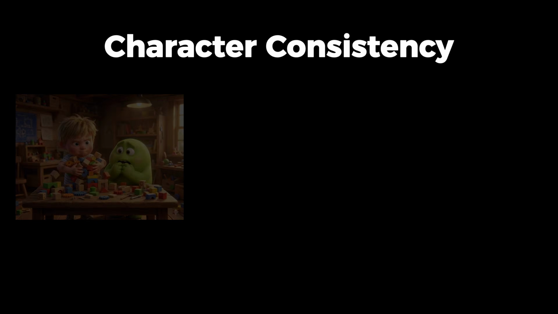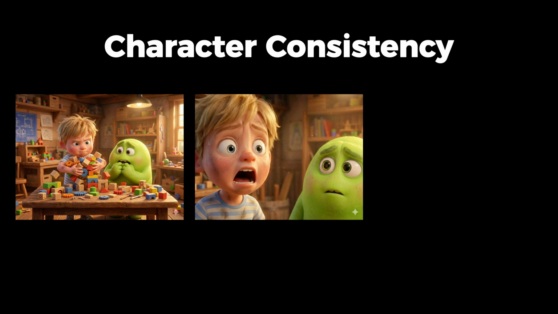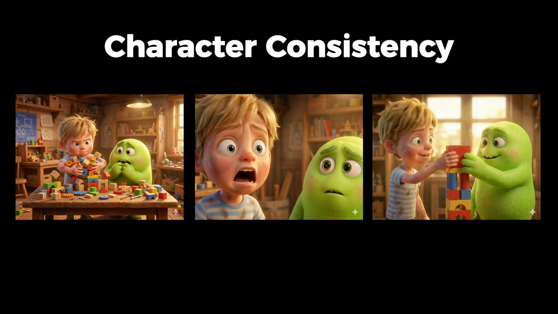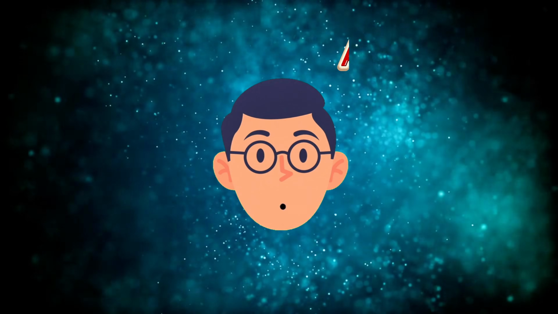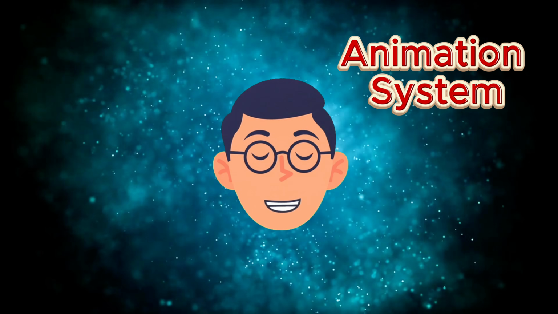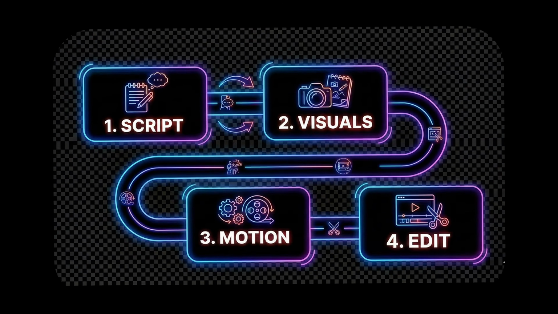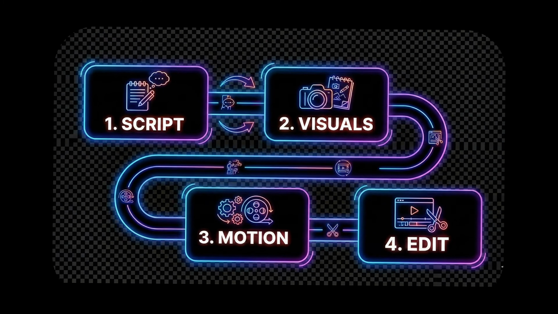Most AI tools can't remember what your hero looks like from one shot to the next. In this video, we are going to solve that. We are building a complete animation system today. We aren't just generating random clips, we are creating a film. We will use a 4-step workflow using the best free tools available right now.